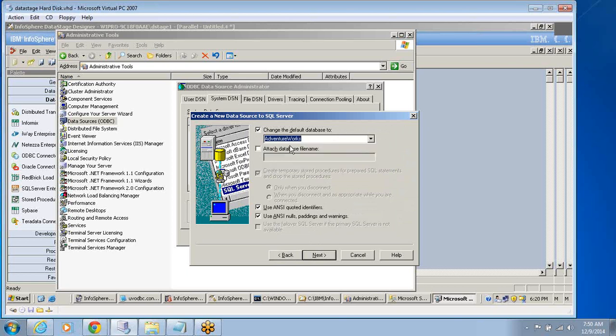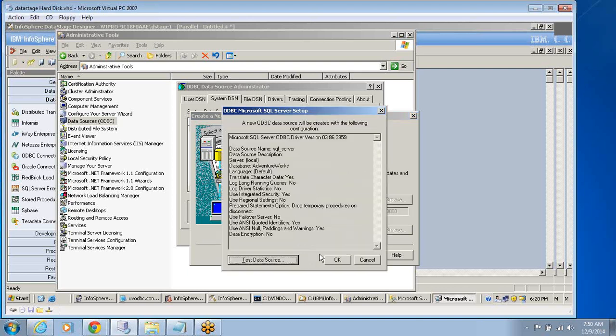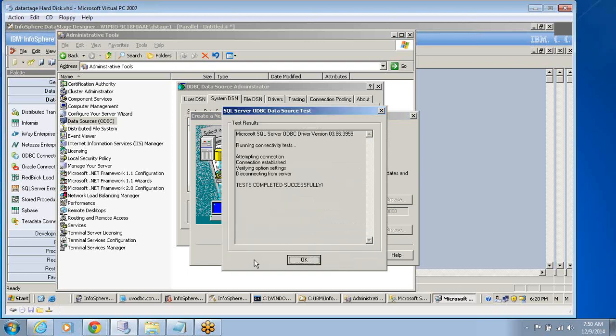If you specify this, then there is no need to specify schema dot table, so you can directly specify the table name. Then click on next. These are all default options which we can use, and make sure that we are able to connect. Can you see here? This connection is successful.